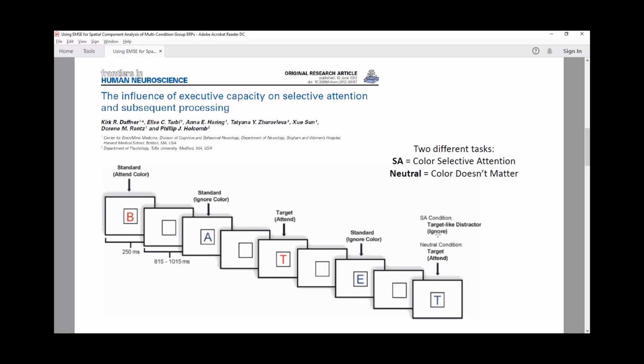This would be here a target-like distractor that the participant would need to suppress or ignore responding to in this case. So the neutral task has two kinds of events, standards and targets. The selective attention task has four kinds of events: targets which have the attended color, standards which have the attended color, target-like distractors with the unattended color, and standards of the unattended color, for a total of 6 event-related experimental conditions.